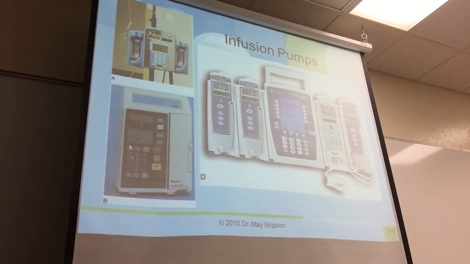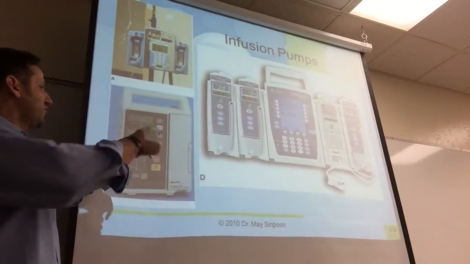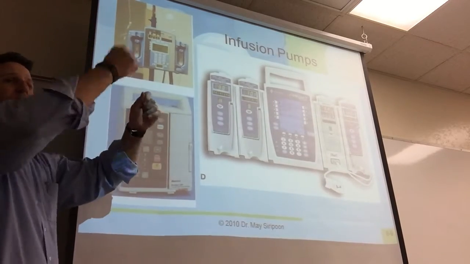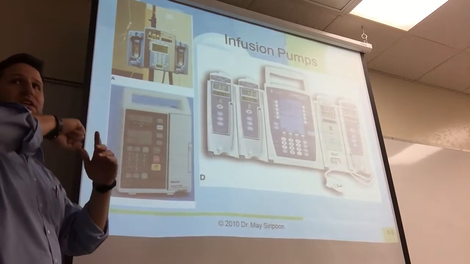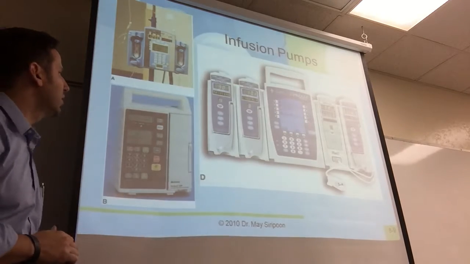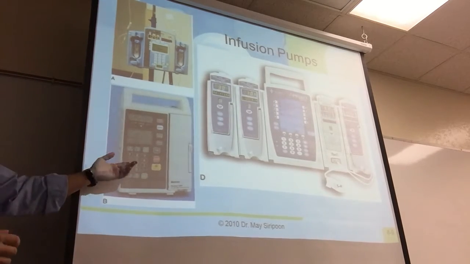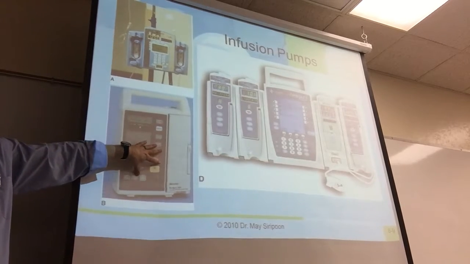This uses a different kind of infusion set, and it has use inside of here. You pop this open and you take this just regular tubing and you circle it through the system, and then it has a little wheel that actually creates that milking action that pulls the mLs out. Okay, you just have to make sure you use the right drip factor set that goes with the pump.